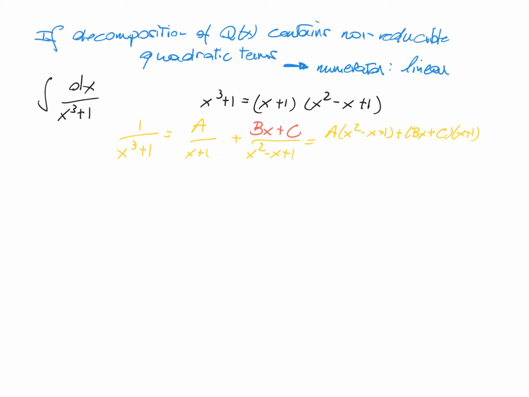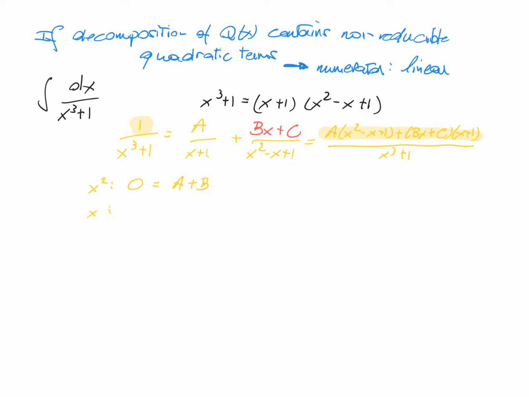And now we say that the left-hand side and the right-hand side have to be the same. So this one has to be the same as this expression. We compare the different degrees, so we have a degree for x squared. On the left-hand side, this is 0. On the right-hand side, we have a plus b.